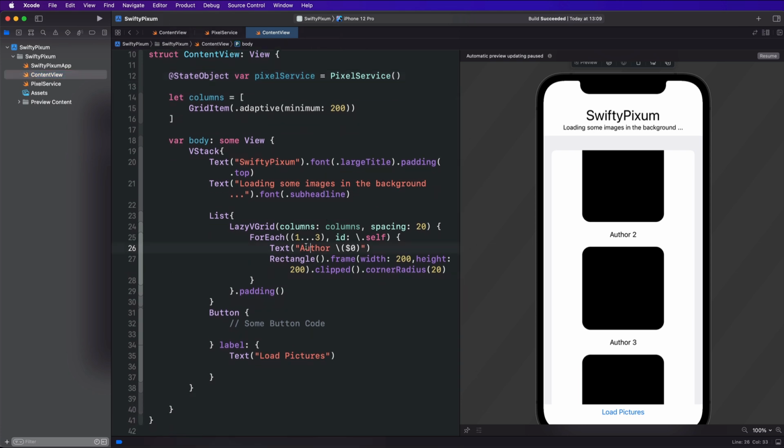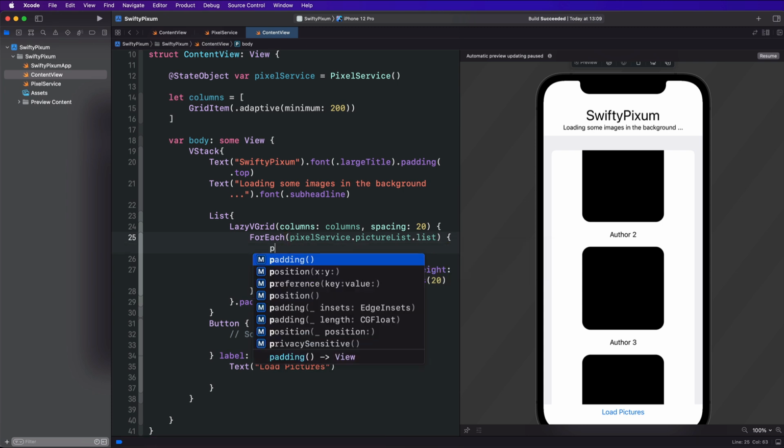So instead of using for each to actually just iterate through some numbers, we're now going to iterate through our picture service. So let's just remove everything within these parentheses here. So we're using our picture service or pixel service using the picture list and the list in this object.